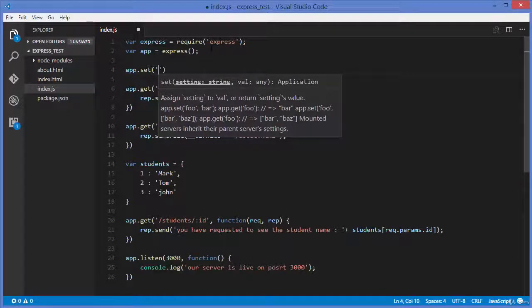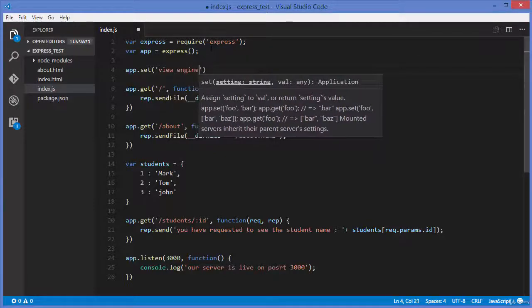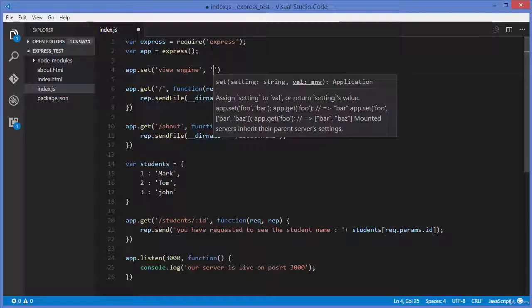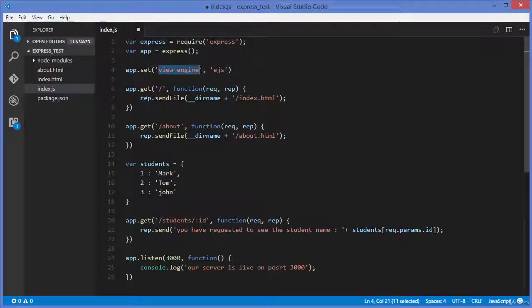So just give single quotes and write view engine, and the next argument is the name of the engine. In this case we are using EJS. So the property name is view engine and the value is ejs. Now we can use EJS in our project.